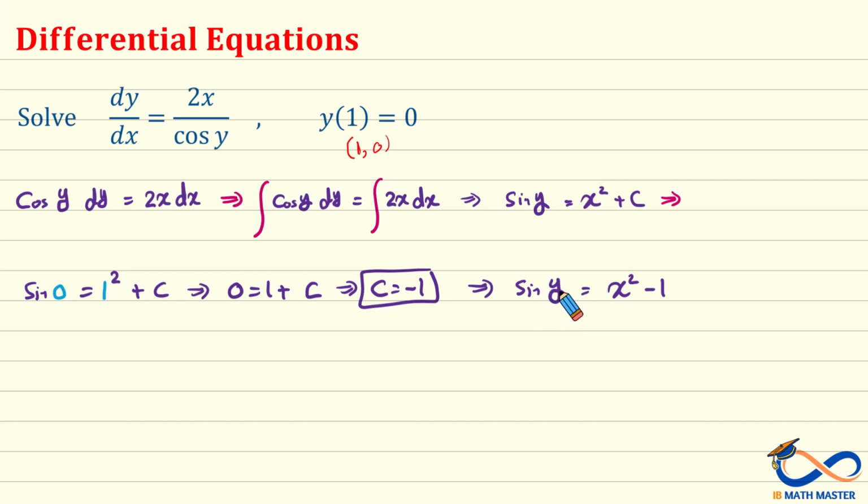To solve for y or get it out of the sine, you will use the inverse of the sine function, which is arc sine. So here y will be arc sine of the whole right side. We know that, for example, if sine A is equal to B, then if you need to get A from the inside of sine, it will be arc sine of the whole right side B. So here y will be arc sine of the right side, x squared minus 1. This is now the solution to this differential equation.